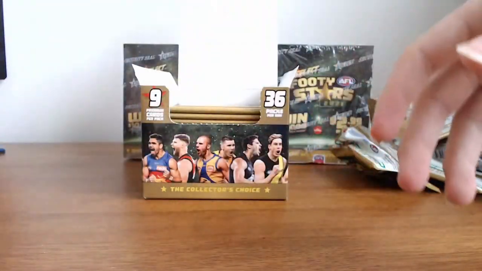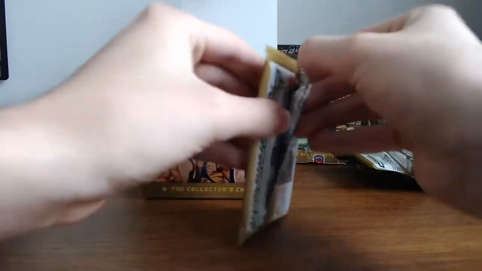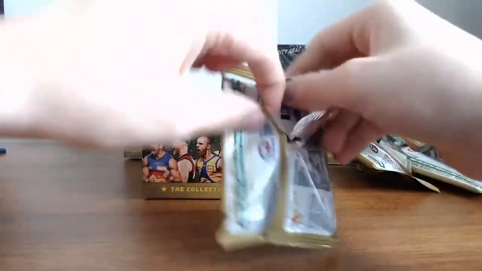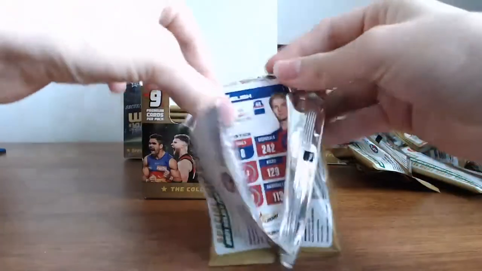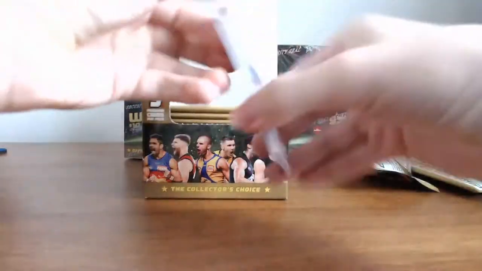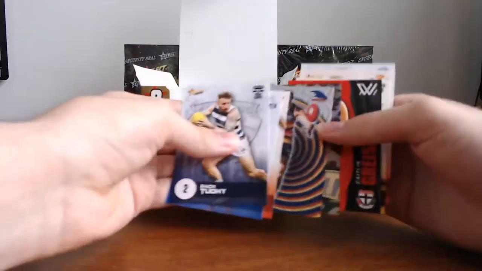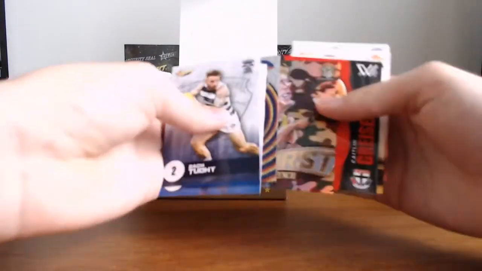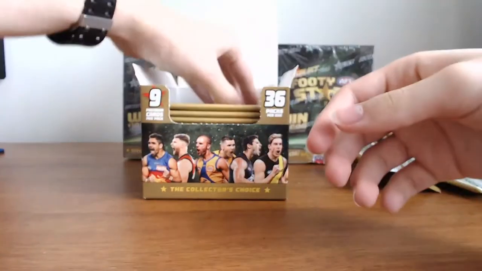Hopefully you guys are seeing these all right. Just trying to get through them relatively quickly. I don't want this to be like a 2-3 hour stream because I'm showing off all the cards for a minute or whatever. Daniel Talia and Tom Lynch. Camo Starburst, another one of those.